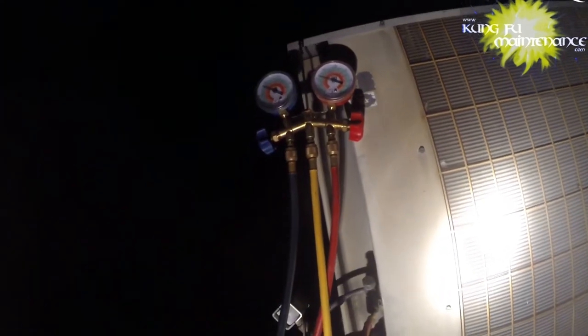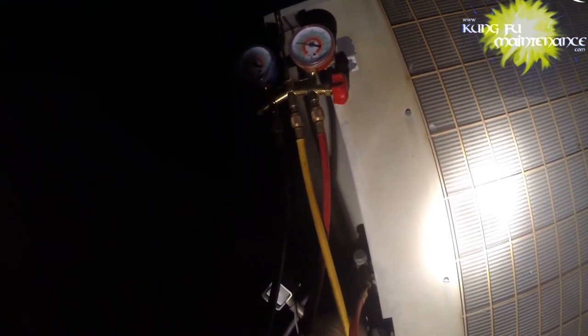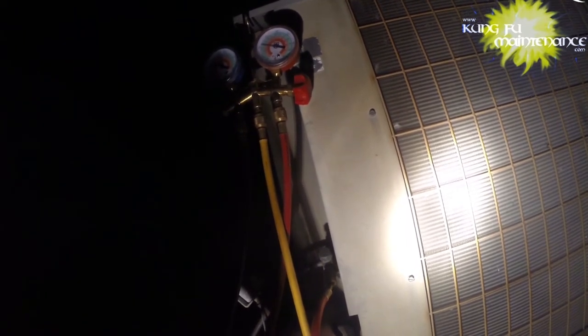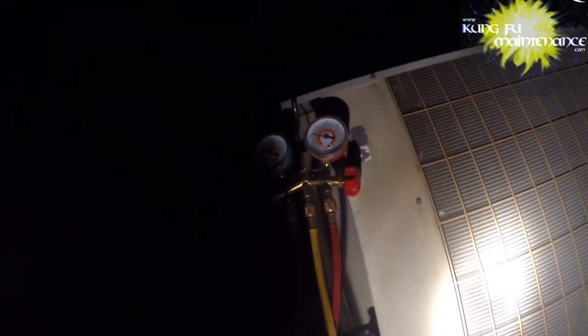Didn't find any leak, but I did see some white, like ice, but it's possible that that was just from the way the fan had quit. Nice and cold now, so that's good.